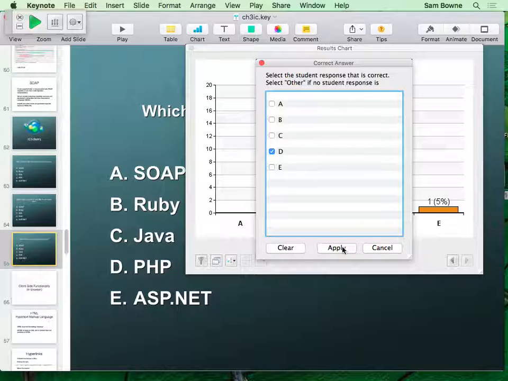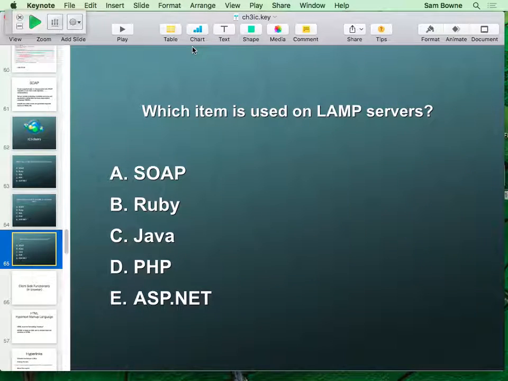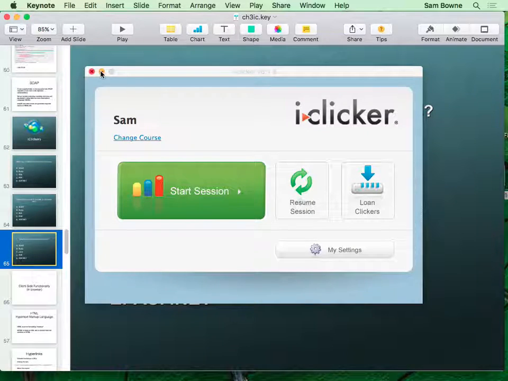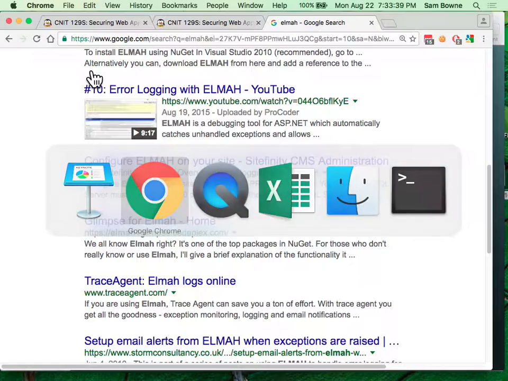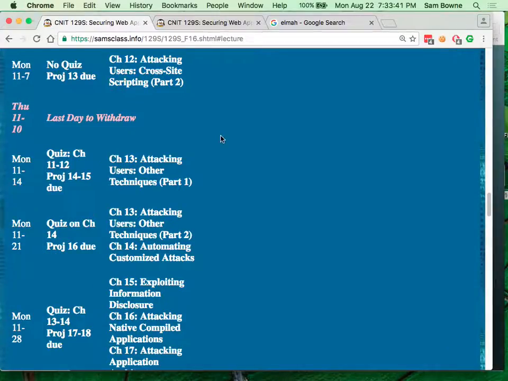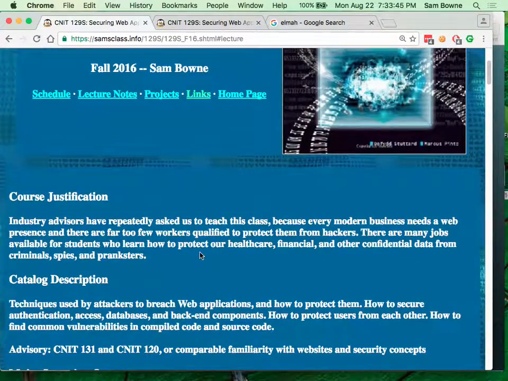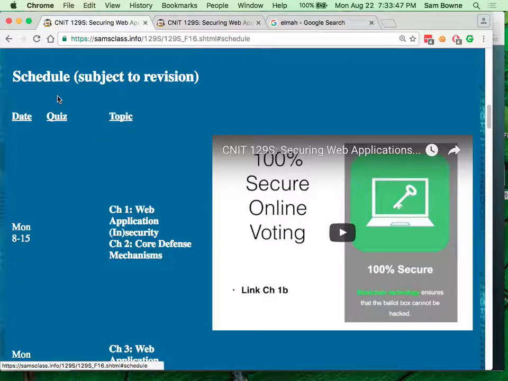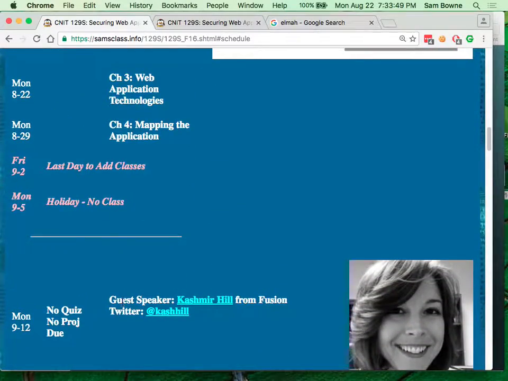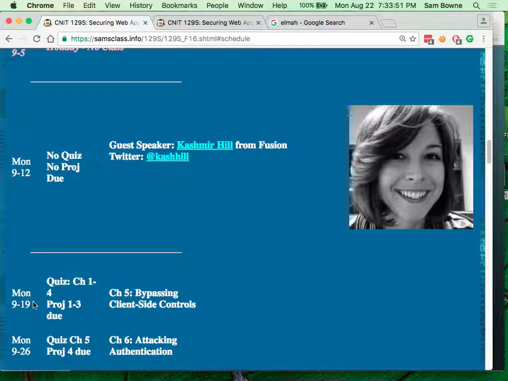Now, let me just say a word about the project. I'm going to have score sheets up here soon, but I haven't got them yet. I'll have a score link here in the next week or so. But anyway, you should be doing your projects. Nothing is due for a couple of weeks yet, so if you haven't started your projects, there won't be any late fees or anything. But when you do turn them in, if you turn them in late, you lose 5 points. And if they're more than 2 weeks late, they're no good at all unless you contact me and let me know you're in the hospital or something.